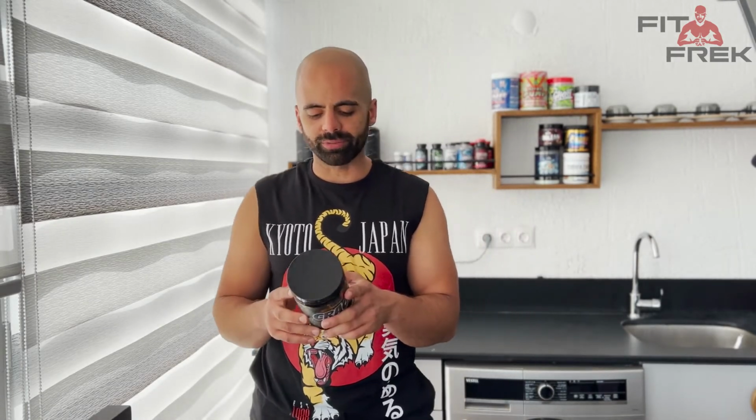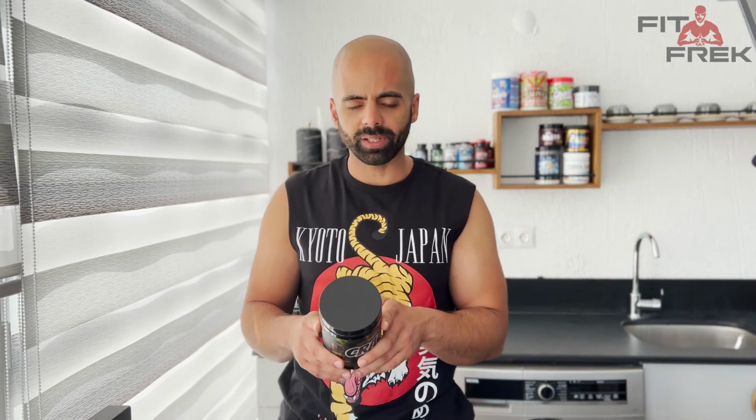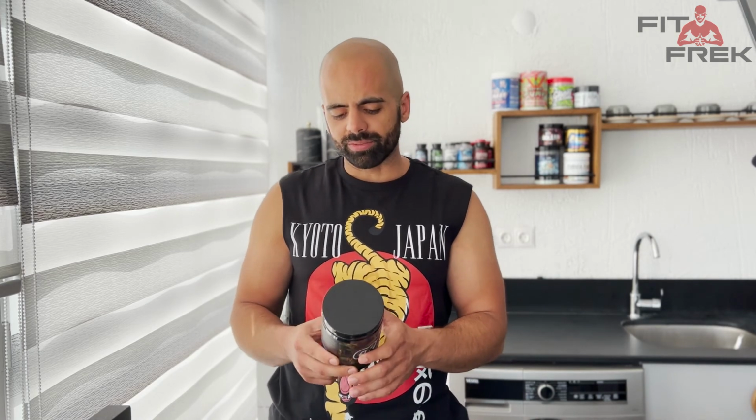Now, if there's anything I don't like about this, maybe it's the artificial flavors and the coloring, or maybe I'm just getting too old and being too careful about my health. I don't know. But if I could change something, it would be adding natural flavors and coloring. You don't need to have orange stained teeth, right?